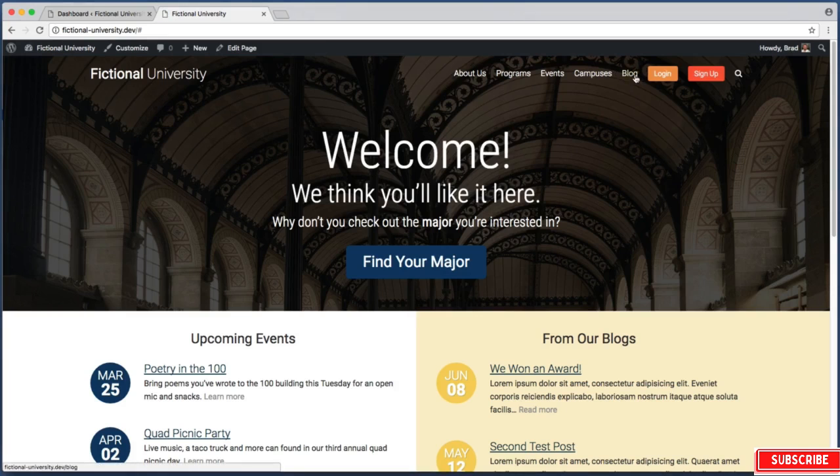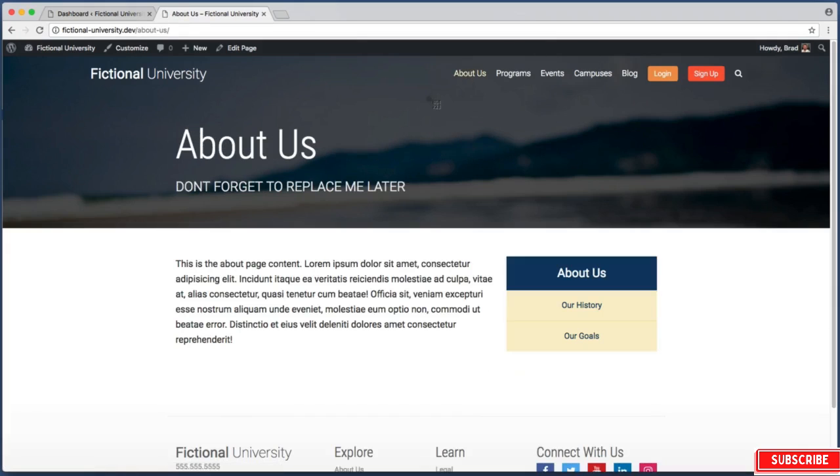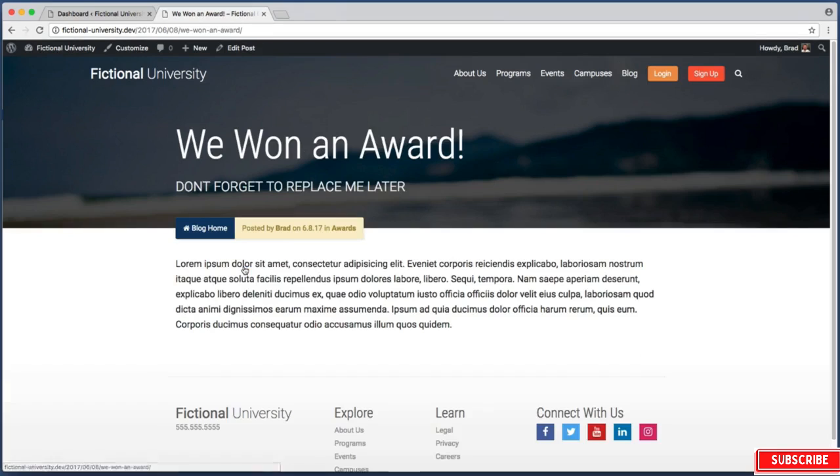However, our work is not complete yet, because remember, we want our header navigation to show you which page you are currently on, right? If I click on About Us, notice that it stays lit up as a subtle yellow color to indicate that that's where you are. So we would want the same thing to happen with the blog link. Once you click on blog, that link should stay lit up as yellow as long as you are viewing the generic blog listing or an individual blog post or an author archive or category archive.